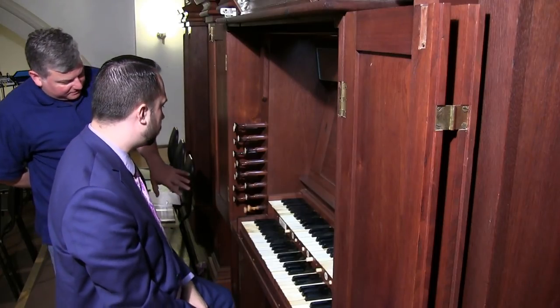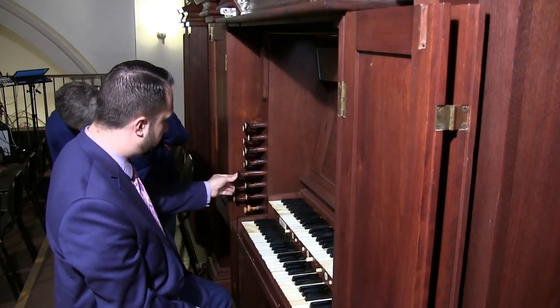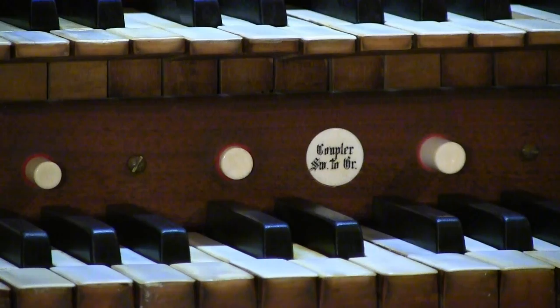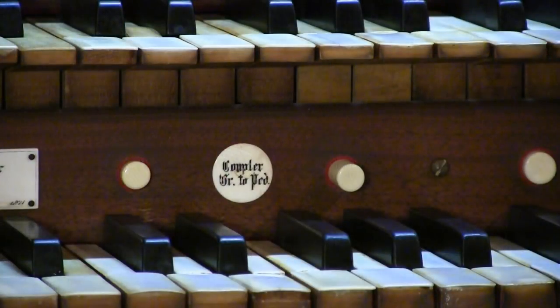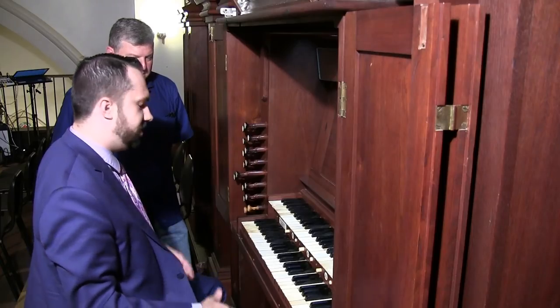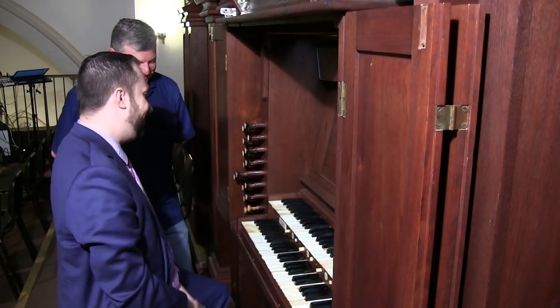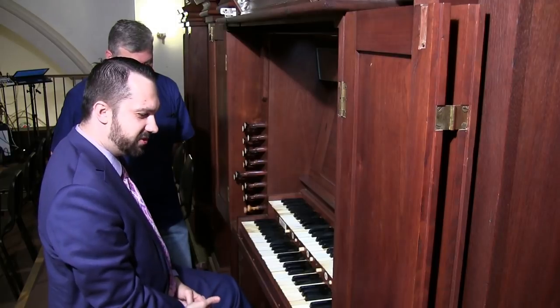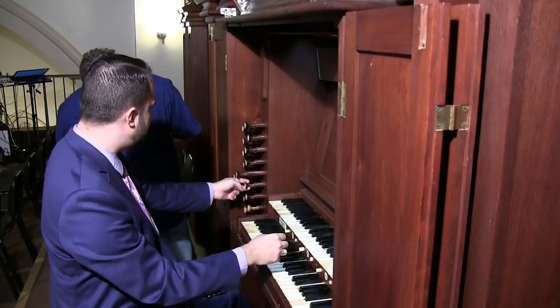Very nice. And we have a number of couplers and other things. We do. Accessories here. Tell me what these other knobs do. Well, we have your swell to great coupler, and that's on the manual thumb piston here. That's right. Okay. And then you have a great to pedal and your swell to pedal. Mm-hmm. When you have the keyboards coupled together, both keyboards play. Anytime you have kids up here, they always love seeing that because it's like there's a little phantom playing up here also. What else do we have? And then we do have a tremulant in the swell? We do have a tremulant on the swell. Okay. It's fairly gentle.